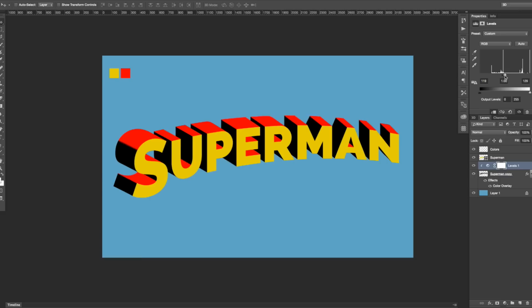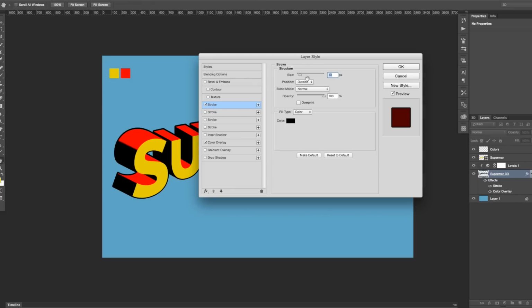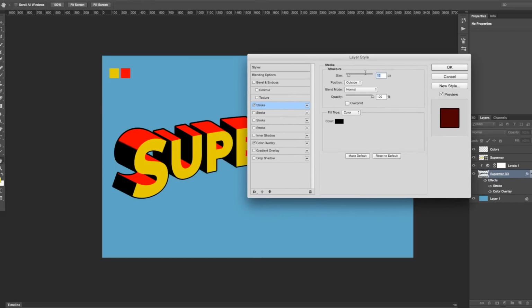So at this point, I like pretty much where that's at. We'll have to do a little bit of cleanup afterwards, but this looks pretty good. So now that we have that, one of the things that we're missing is a nice stroked outline around everything. So on my Superman 3D, Superman copy layer, that's confusing. Let's just go ahead and rename it. Of course, now that I'm already done with pretty much everything, probably doesn't matter. But in any case, we're going to add a stroke effect on there, and 13 pixels is probably okay for that one.